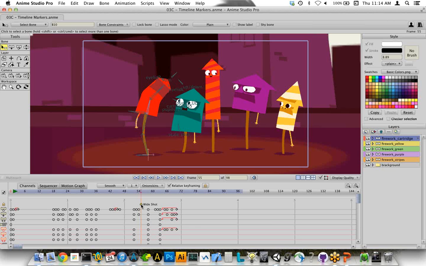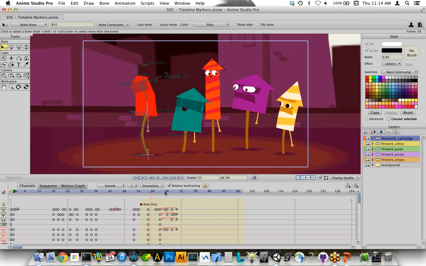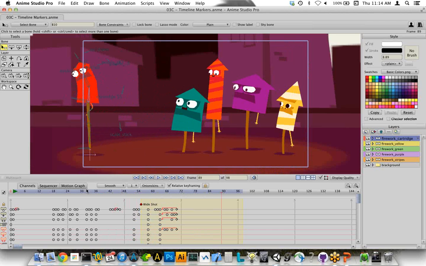I can change the hold value. In this case, I'm going to hold down the Alt or Option key and drag this timeline to the right. So my note is saying that during this period of time, I want a wide shot. Previously it was a close-up shot of these characters, and then it becomes a wide shot. So if I hadn't had any animation yet, this gives a note to the animator, for example. And we can add in a couple more notes.